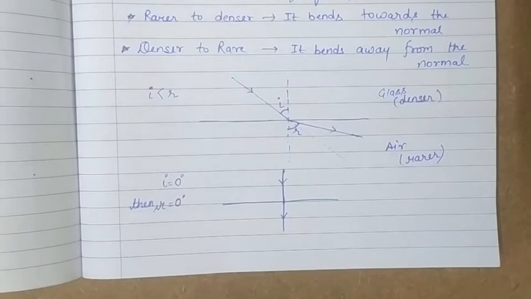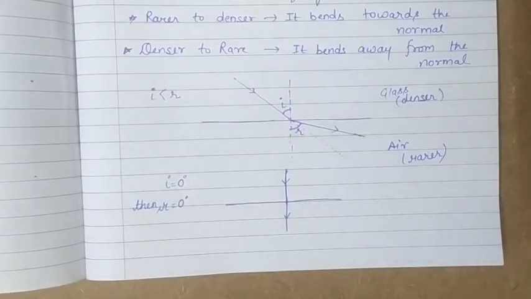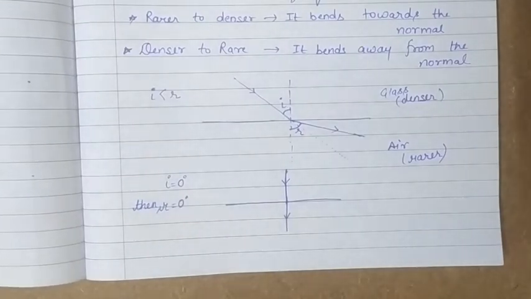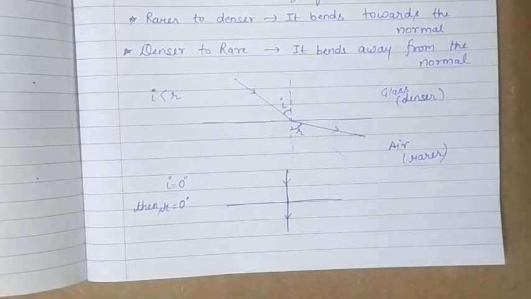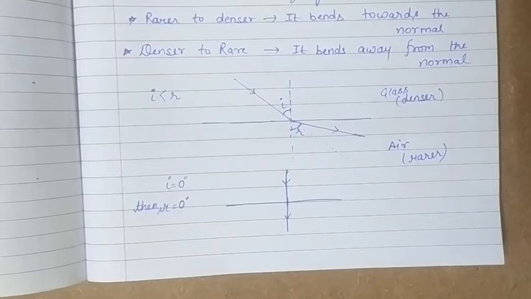So these are the three important cases that we have to remember while studying refraction. This is the nature of light, how it bends when it goes from one medium to another. Now, as we have studied reflection and there were two laws of reflection, similarly in case of refraction, here also exist two laws which are very important whenever we are studying refraction, so we have to keep those in mind. So next we are going to study the laws of refraction of light.